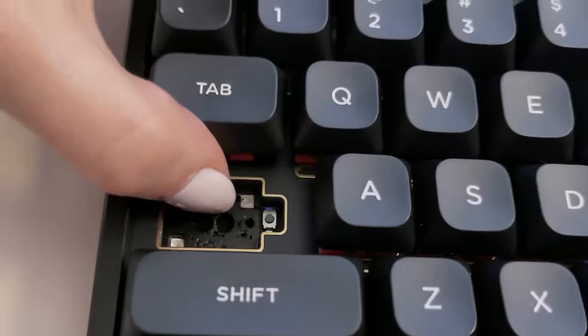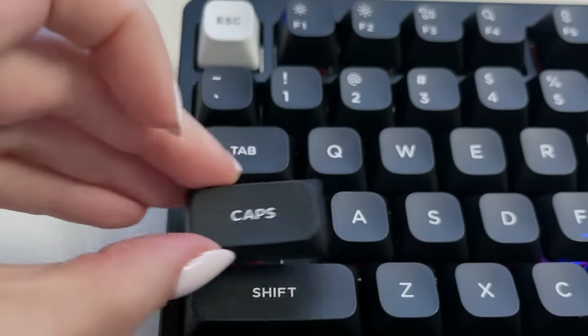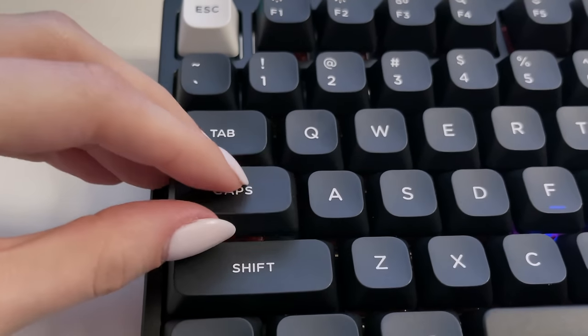My one thing was installing the caps lock key. It has two punched-in holes, so you can either put the switch on one side or the other side. You're not really sure what side to put it on — if you put it on the left side, obviously the keycap won't fit on top. Then the right side was a little wonky putting it on. At first the keycap wasn't working when I set it up with my computer, but once I switched out the switch and carefully popped it in, it worked. I saw a couple of other reviews also had a little bit of trouble installing that one specifically. I don't know if that's a cosmetic mistake where they punched in two holes, because it's only supposed to fit one switch here — but there are two punched holes. So that's one cosmetic con that kind of threw me off.